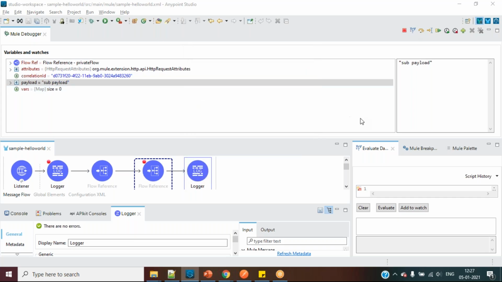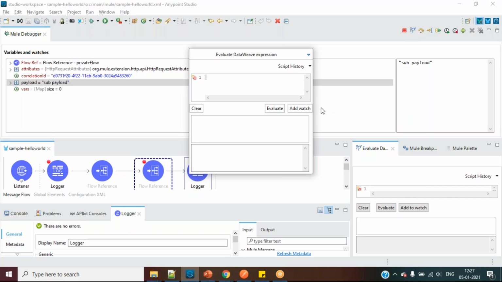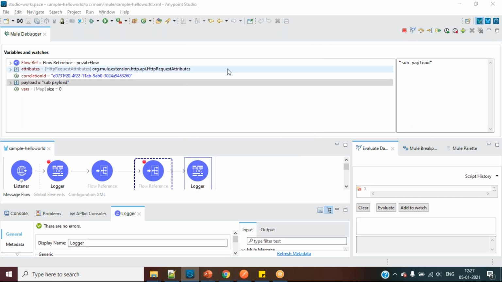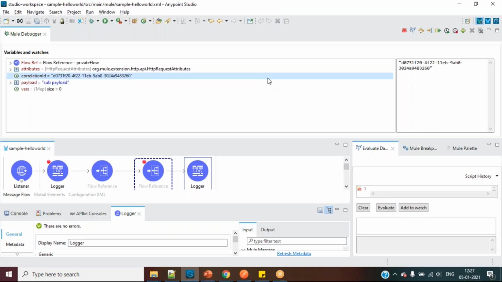I would say this is the key thing which makes MuleSoft perfect compared to other tools. The debugger is very developer friendly and very useful. Because this is a very simple flow, we don't see any advantages here.